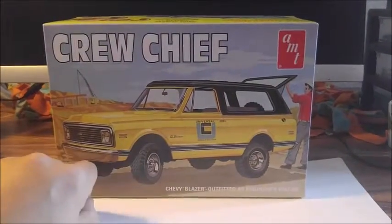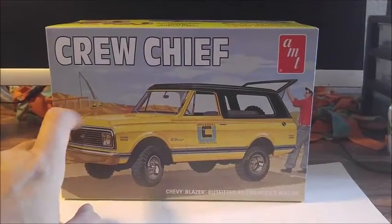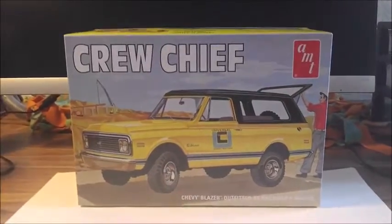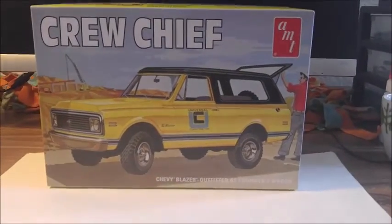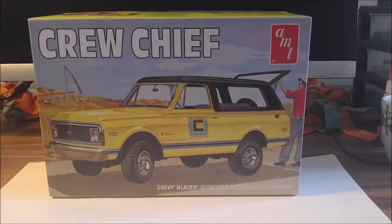I mean, minus the flash and a lot of mold lines and ejector pin marks in places they shouldn't be. But overall, it's a pretty nice kit. I'm going to enjoy building it, as I always do. But anyways, yeah, that concludes the model kit review. And I've got another one coming up, and more videos and that sort of deal.